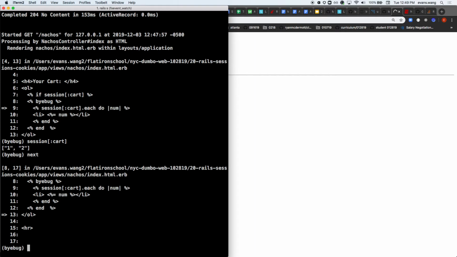Maybe it's step to go to the next one. Yes. Next will go to the next thing, not necessarily the next line. If I have a whole function here, if I go next, it'll go to the next function. If I want to go into the function or into the if statement or into the method, I have to step into it. So the correct command was step. Cool? How we feel about continue, next, and step?